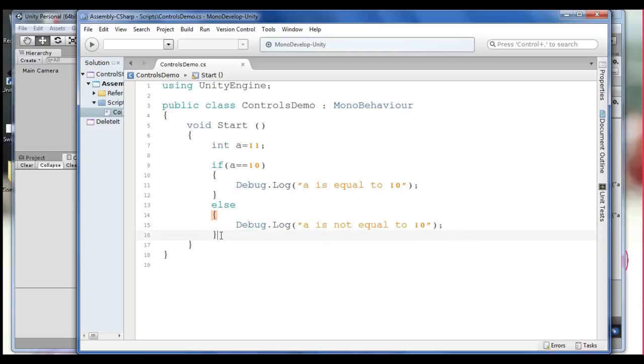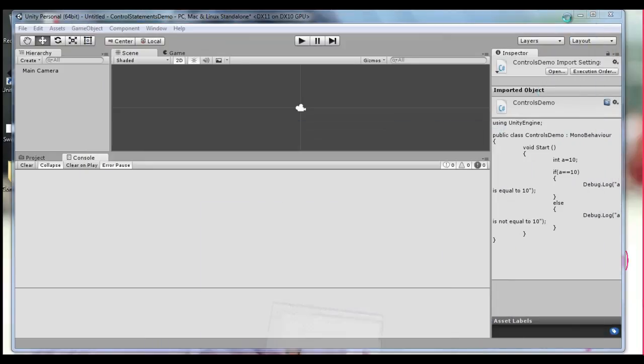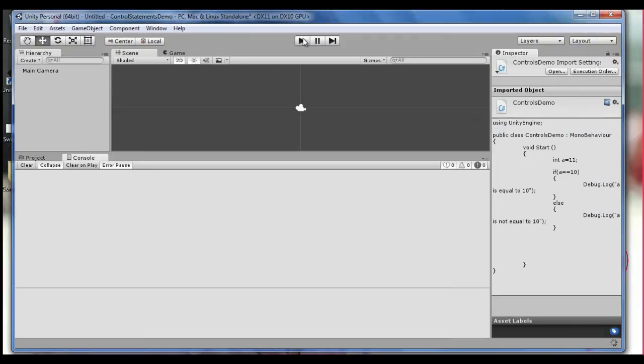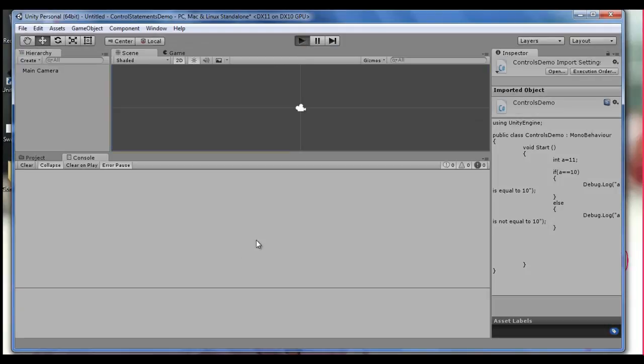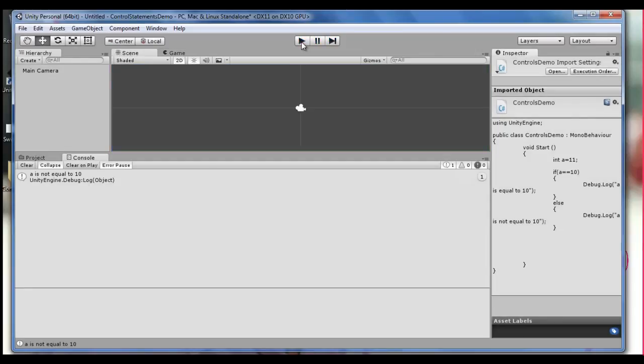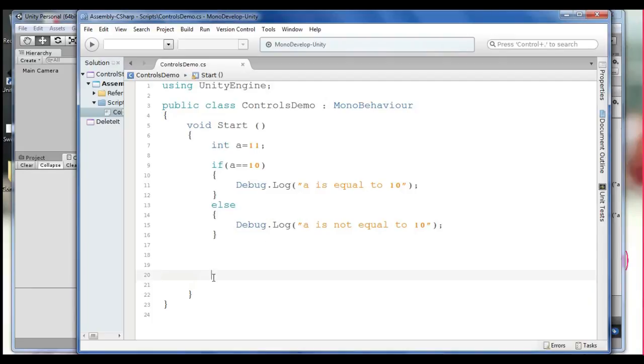And then the control comes out. If any statements are there, it will execute them one by one. Let us save and come back. I should get only a is not equal to 10. If I run the code, you can see that a is not equal to 10. We are not getting a is equal to 10 now. Very nice. This is how the if-else statement works.